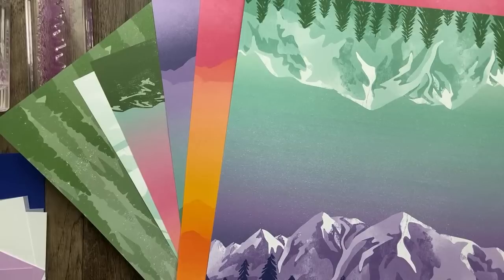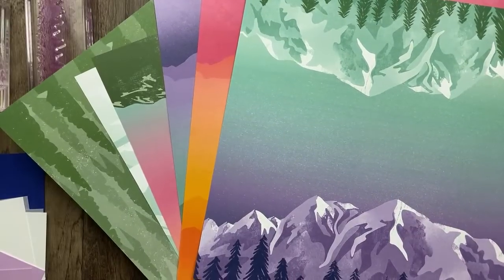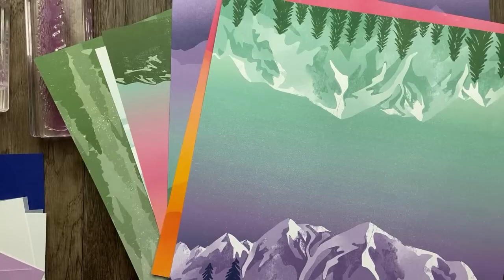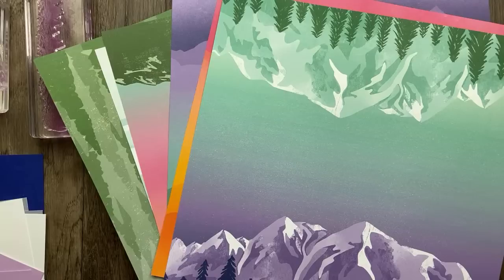I've got some projects to share today. We're going to make three cards using the Enjoy the Journey designer paper. We've used this one before — it's one of my favorites and it's retiring, so I wanted to feature it one last time. Tonight I'm making projects similar to what we made in Stamp Club today. I have a local group that gets together and stamps every month. A shoutout to all my girls who came last night and this morning — it's so nice to get together in person.